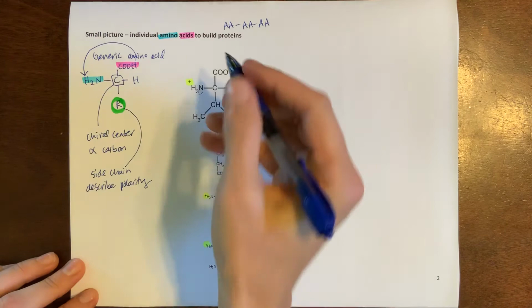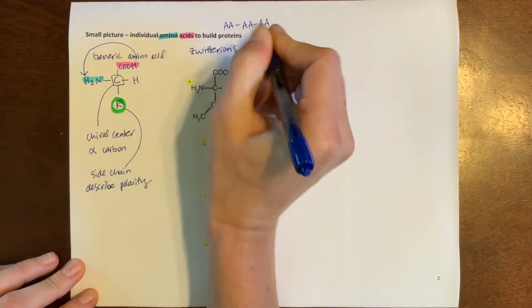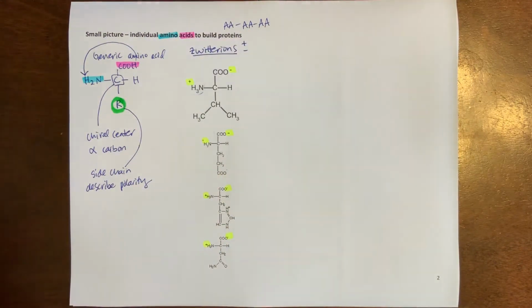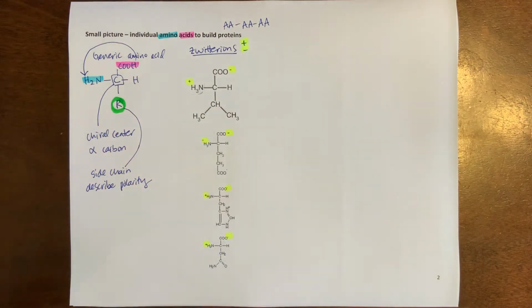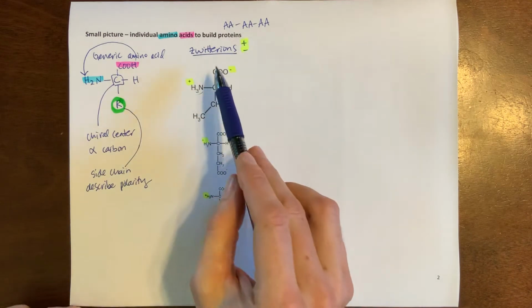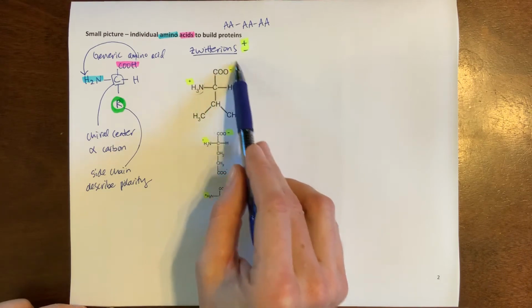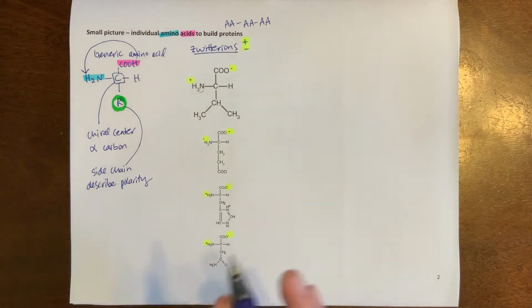So all of these where I have both ions are called zwitterions. Comes from German, I think. And the zwitterions have both a positive and a negative charge in them because that proton has moved from the acid over to the base. Now, we use the words acid and base kind of loosely when we're talking about amino acids. Even though this has lost its H and is technically the conjugate base, we still call it an acid. And even though this is protonated, we still call it the base. So don't get thrown by that.